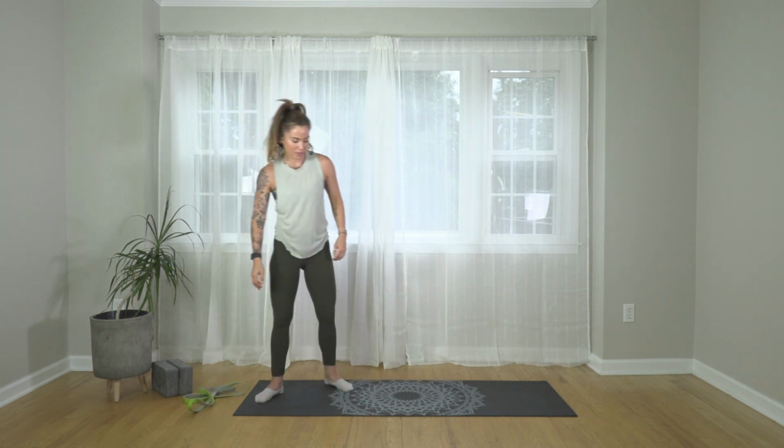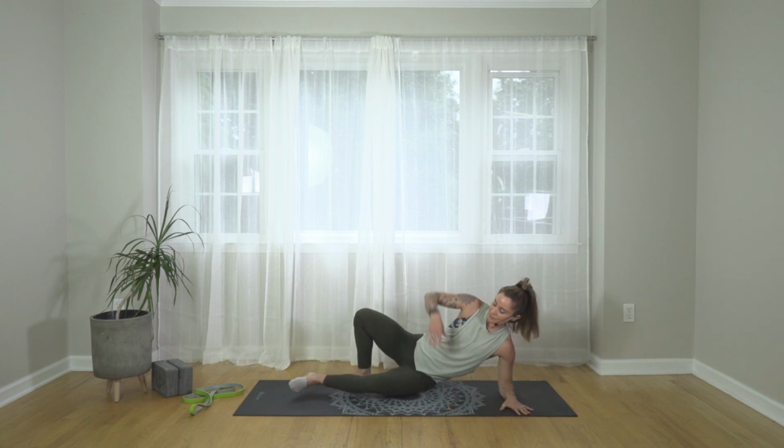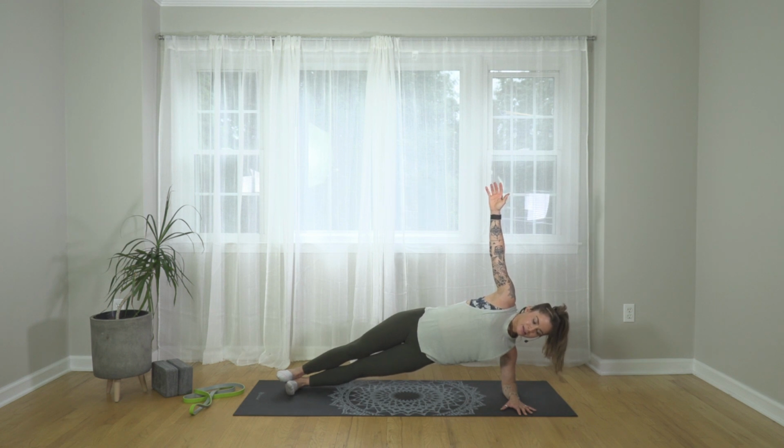Next up we have the side plank. Last side plank that we're going to do. Come on down into it and then get right up. 20 seconds. 19, 18. Feel your strength here. 17, 16. Can you lift a little higher? 15, 14, 13, 12, 11, 10, 9, 8, 7, 6, 5, 4, 3, 2, 1.